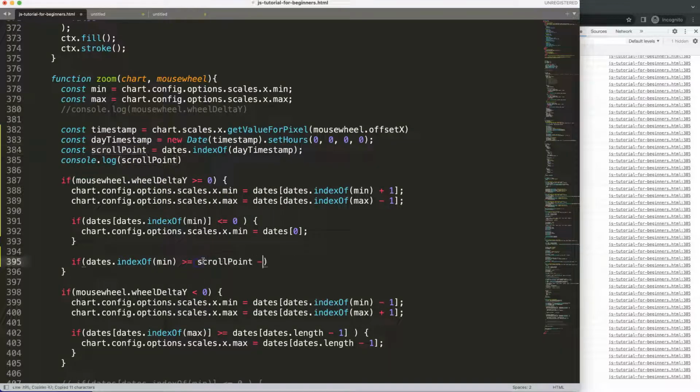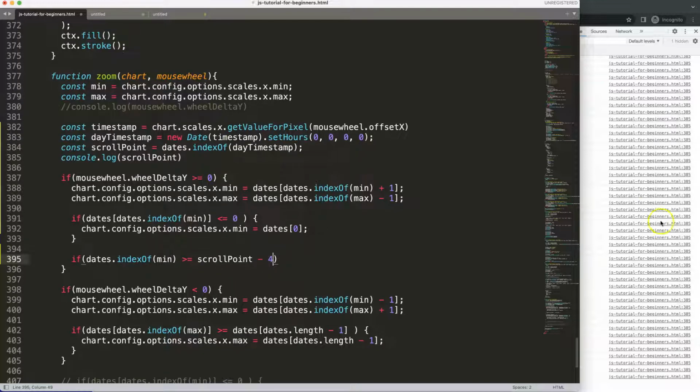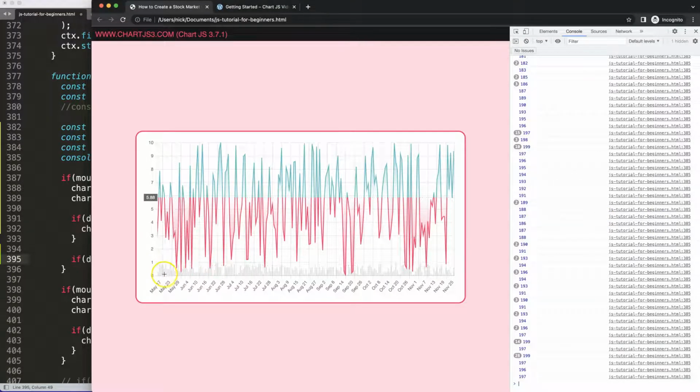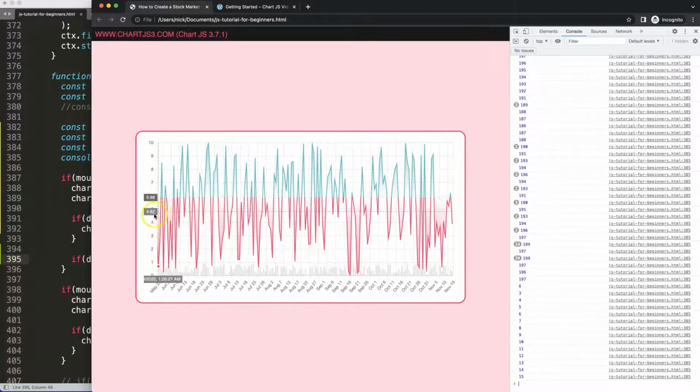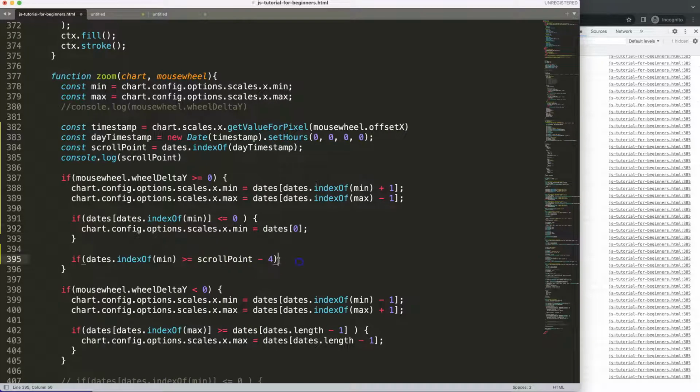what I want to do is give it a margin of 4 or 5 items. The reason is that if you scroll here, you want to make sure that if it's within this area with 5 points, you don't do any movements from here, but only do movements on this side, which makes sense. So let's see, we have this here.